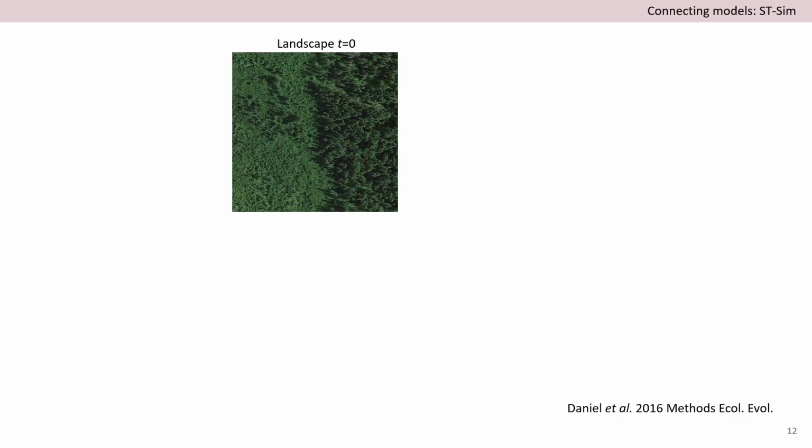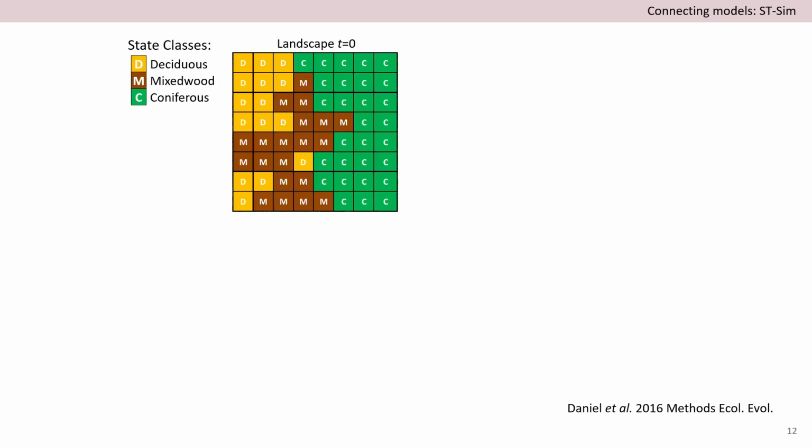So with STSIM, typically you start out with your landscape, and the first thing you want to do is classify it according to different land cover classes. And the land cover classes that you choose are typically driven by two things. What are the questions that you're asking about your landscape? So if you're looking at habitat, typically, how would the species that you're concerned about see the world? And also a little bit about data availability. So I mentioned, NLCD is a land cover data set that we're using for this example as well.